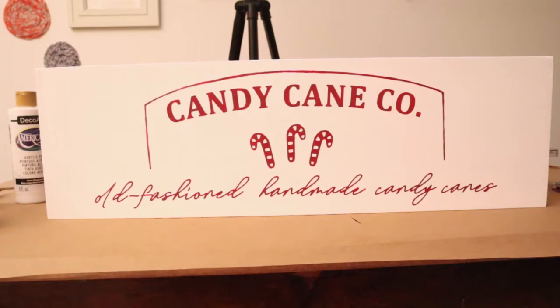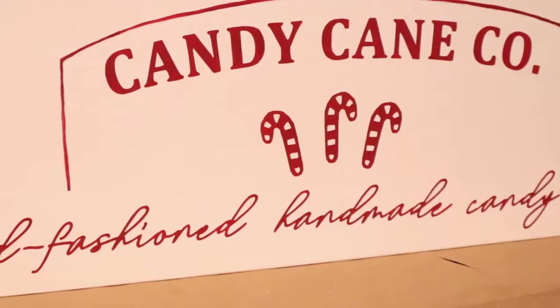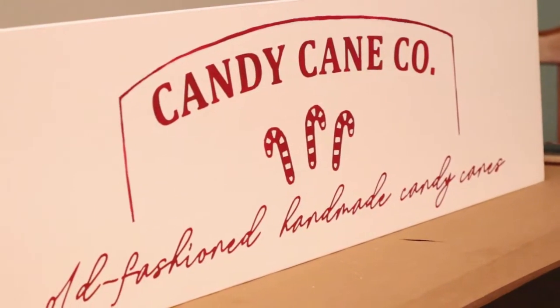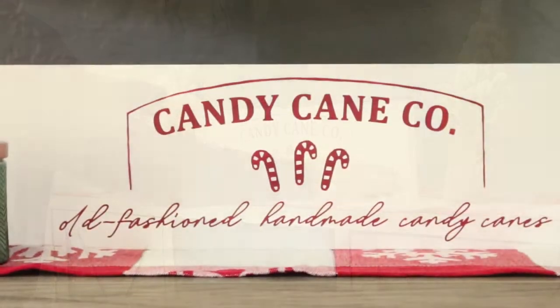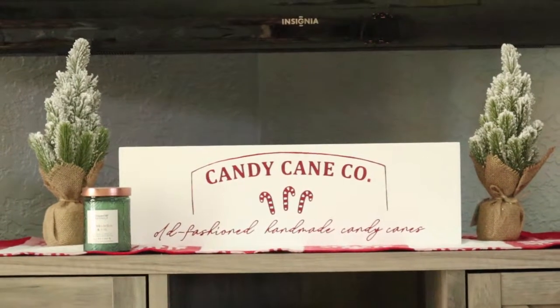And then after I touched it up a little bit, I ended up painting in a little bit of an arc to sort of go around my design because I felt like it needed just a little bit of something. And I just love how this turned out. It's very simplistic, very classic red and white, and it's just a really fun sign that I think is going to look really, really great in our home.